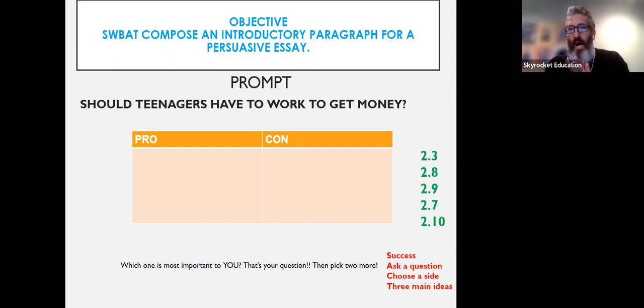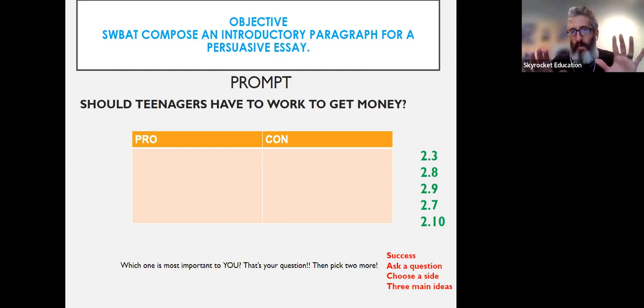For the other three scholars, and of course, don't name them specifically, I noticed that in some cases they were including pros and cons. And in one scholar in particular, the pros that they chose, and that was the side they chose, were not reflected in the main ideas in the essay. Folks, remember, we're coming up with our pro-con chart, we're choosing a side, and then we're using those three main ideas in our essay, right? It's an opportunity to continue to reinforce the teaching, right?